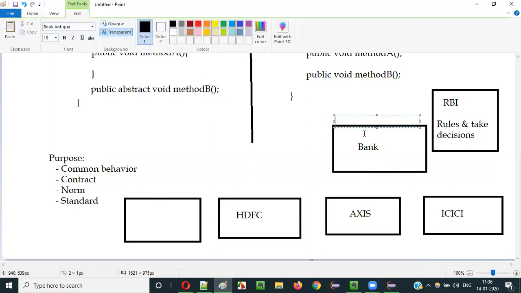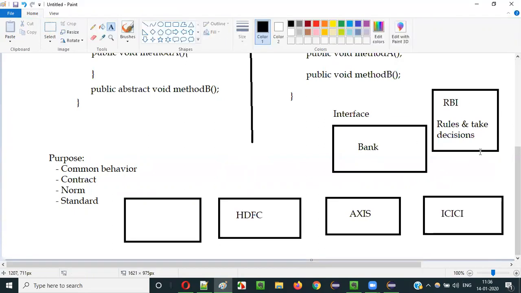I'm just connecting the real-world thing to the programming thing, guys, so that you will understand interfaces better. Let's say RBI, to make other banks follow these rules and regulations, has created an interface known as Bank. Let's assume this in programming.